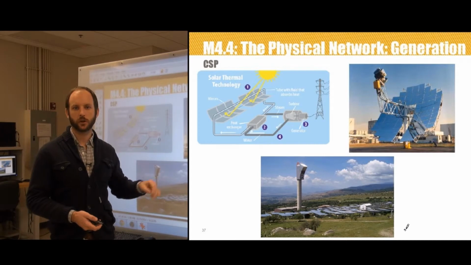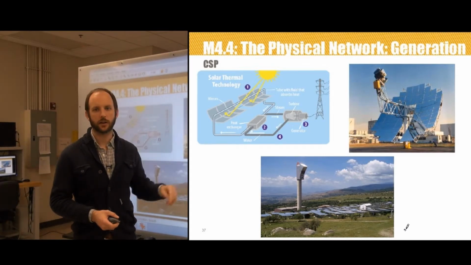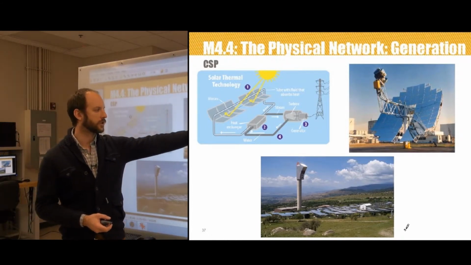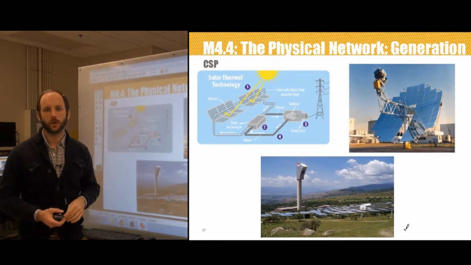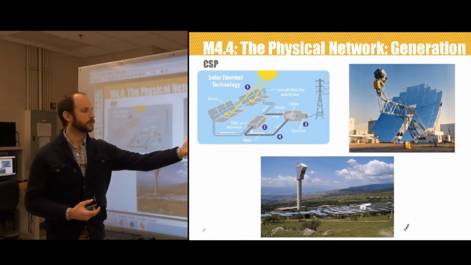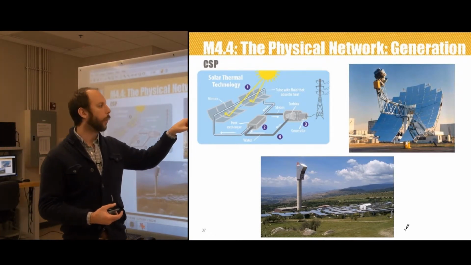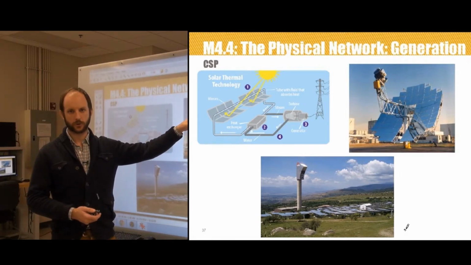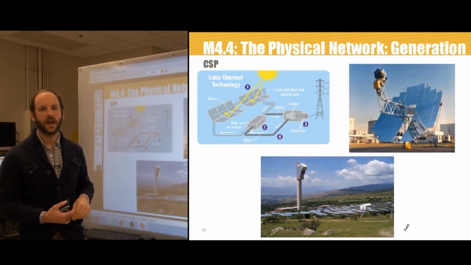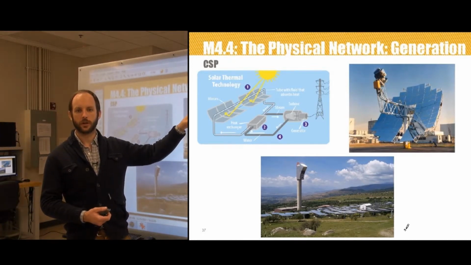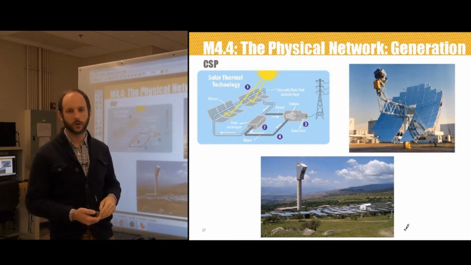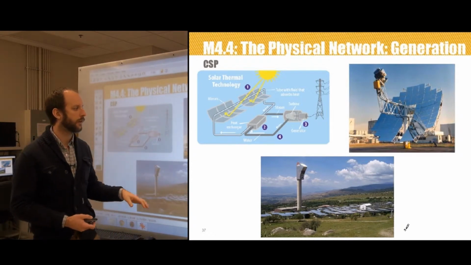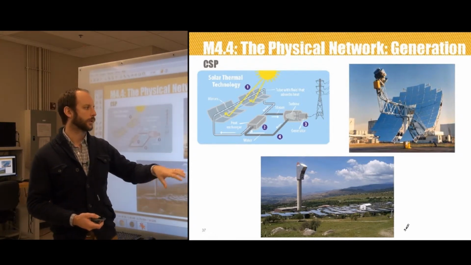In a dish Stirling system, a giant standalone parabolic reflector is going to concentrate light onto a receiver, which is positioned at the focal point of this reflector. Typically, the reflector is capable of tracking the sun. This whole thing is moving. A working fluid in this receiver is typically heated up to an extremely high temperature, usually about 700 degrees Celsius, and a Stirling engine is used to generate power there. The world record for solar electric power efficiency is actually held by a design of this nature. It's at 31.25%, converting solar energy into electric power.